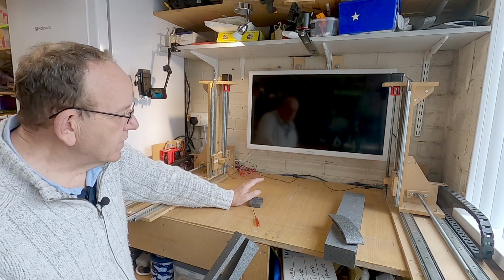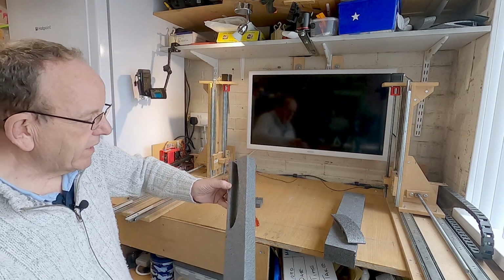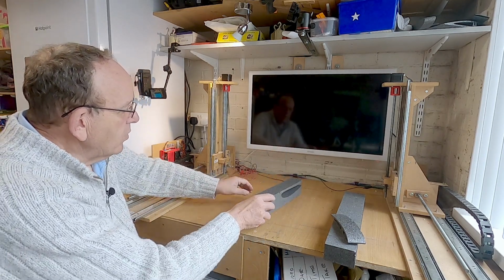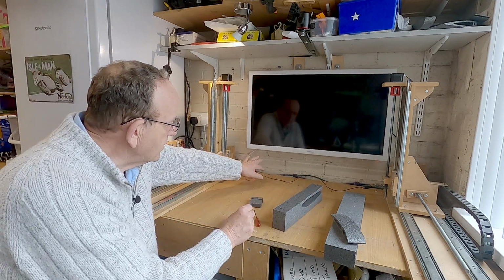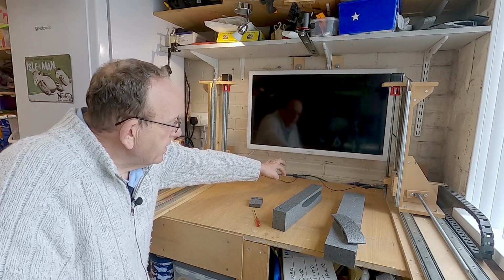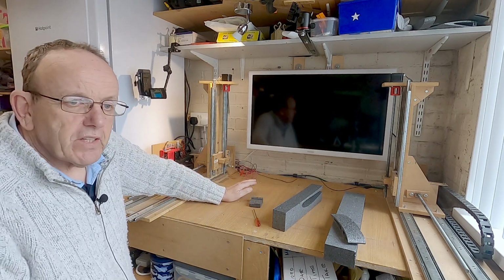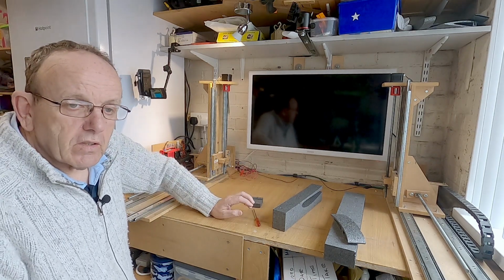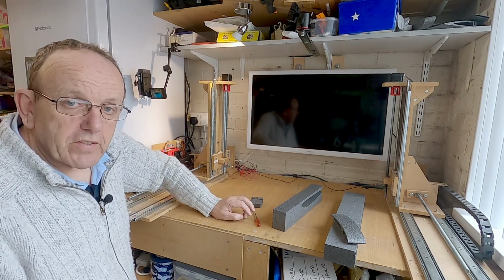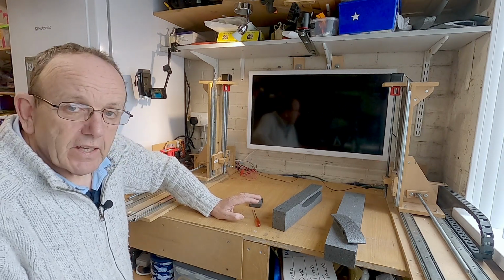Now I'll show you the video of it cutting this out. But before that, I ran some tests and made sure the wire wasn't dragging. If you look down on top of the wire, that's cool now. What you don't want to see is the wire dragging when it's in the foam. It wants to be straight all the time. If it's not straight, you've either got not enough power going to the wire, or you're running it too fast, and you'll find the cuts will be very poor. So what you need to do is run a few tests.